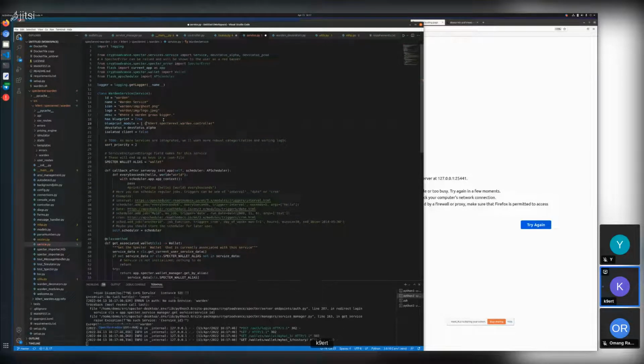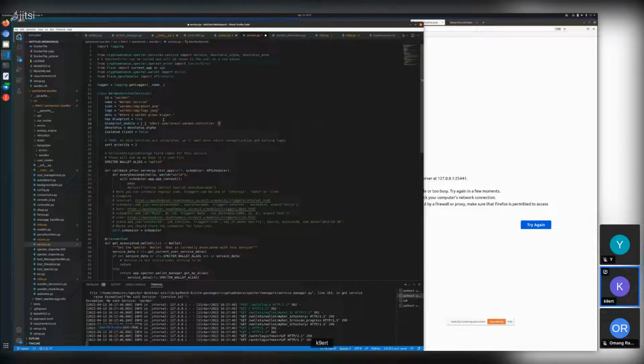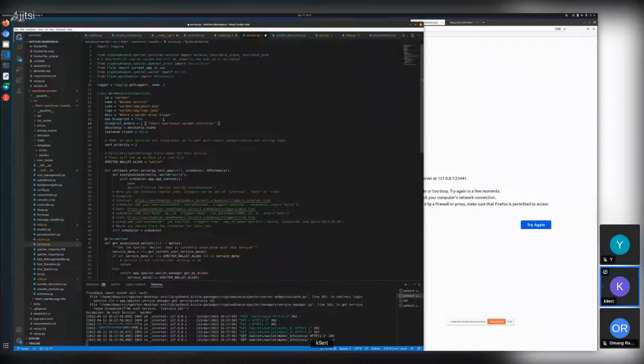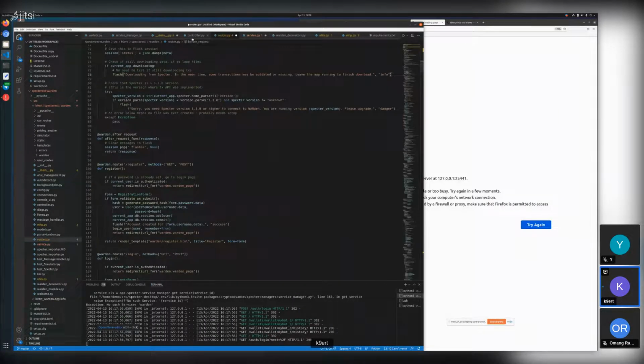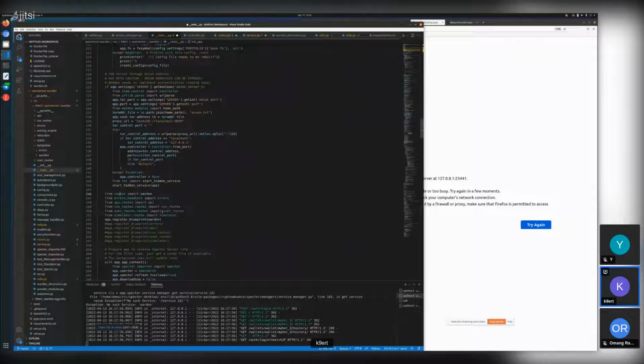And maybe we do a list of objects. And you could potentially do something like, yeah, if we look into main, registered the blueprints here, for example, this one.